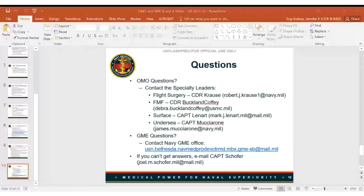Q: For competitive specialties that typically take their PGY-2s from the fleet, will opportunities increase for current PGY-1s to transition directly to those specialties? A: There will be opportunity, though it's hard to say about increase specifically. Over the next five years, the majority of people will move to straight-through training. The math on how many people can go from internship straight through into residency is complicated. Last year, the detailers were able to let us take more interns straight through than we were planning. The more people we take straight through, the better and the faster this process goes, but it's tough to make promises.